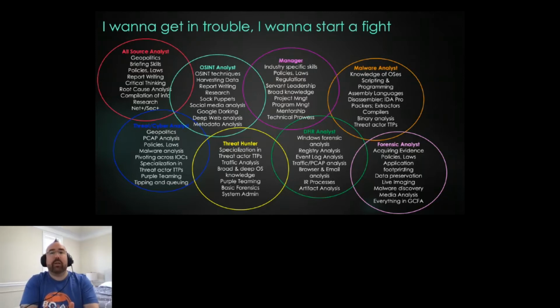If the manager doesn't have any technical understanding or prowess in these aspects, it makes it very difficult for the team to trust the manager, and you're going to have a lot of communication and a lot of other issues. So I know management is a specific topic, but I wanted to spend some time discussing that aspect as well.